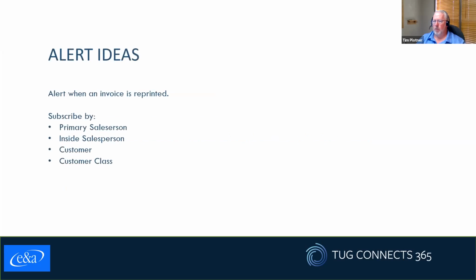Sounds good. All right, and we'll move on to a couple of alerts, and I've pulled these out on individual screens, so we can talk to them a little bit differently. So how about an alert when an invoice is reprinted? An invoice is printed once and they reprint that invoice, and I want to know that someone reprinted an invoice. What that would involve is going into the invoice print program, and as soon as it showed that it was in a reprint, you would simply generate the alert.